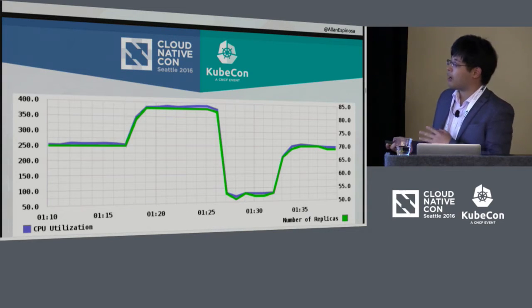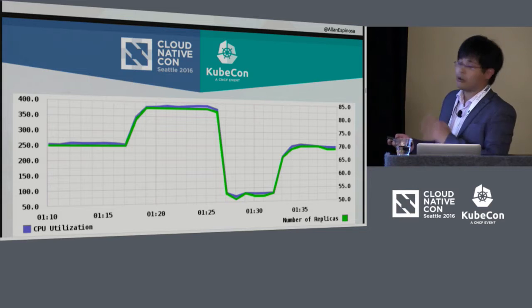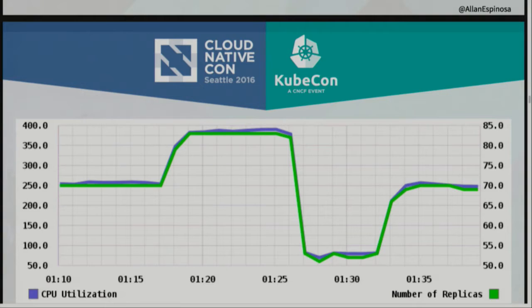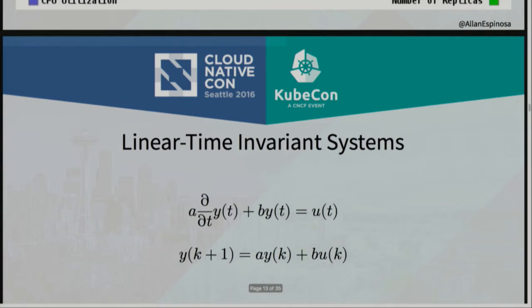So this is an example of how it works. I have my own autoscaler, not the one built into Kubernetes. The blue line is the CPU utilization, and the green is the number of replicas. At this point, I increase traffic, which correspondingly increased CPU, and my number of replicas increased correspondingly. Same goes when I reduce traffic: CPU goes down as well, and the number of replicas follow. I'll show that later on in a small demo if we have time.